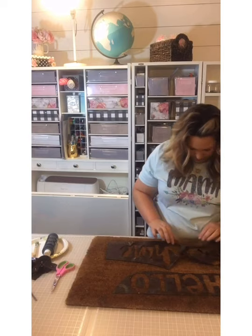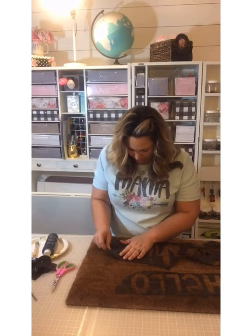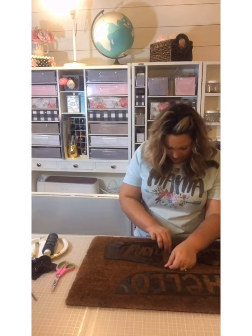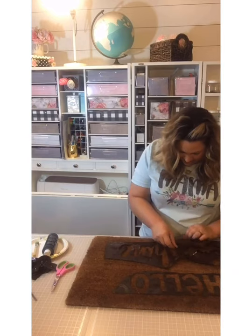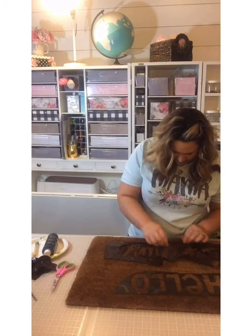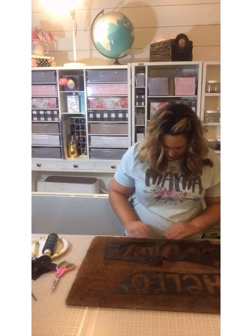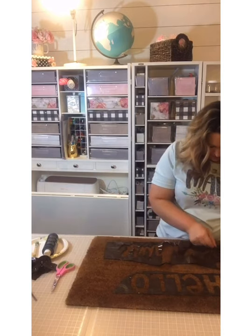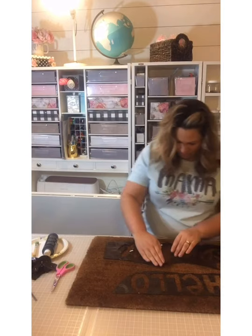Hopefully, maybe not. All right, so I've got my shine word worked out really good here. It's just getting the sun part of the word sunshine to be straight. So let's see. Sun, shine, and it's an S, so that's the hard part. It's hard to tell that it's an S right now the way it looks. So I'm just trying to make sure you can tell that's what it is. So, okay.